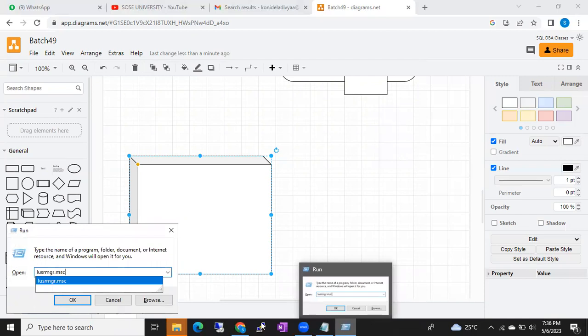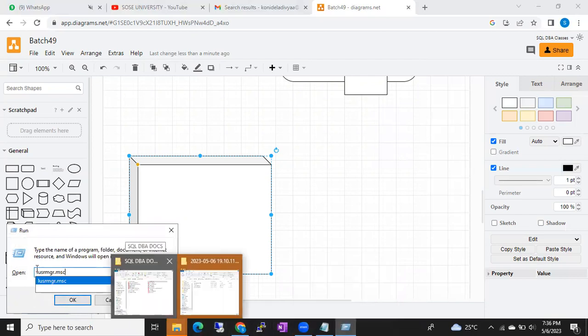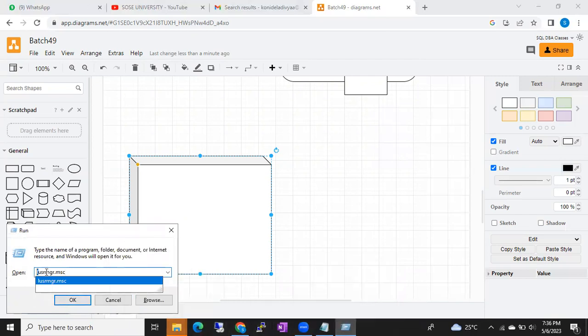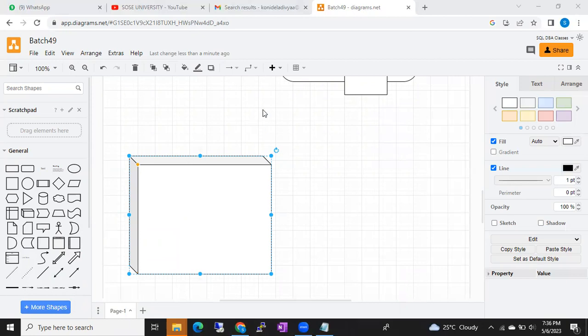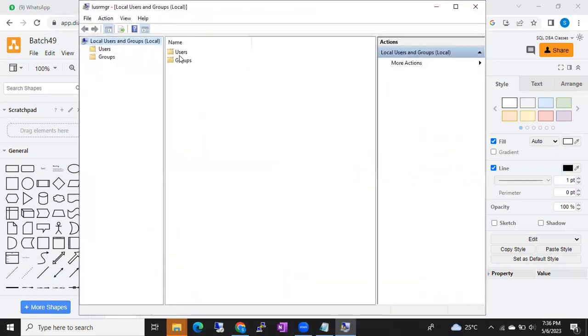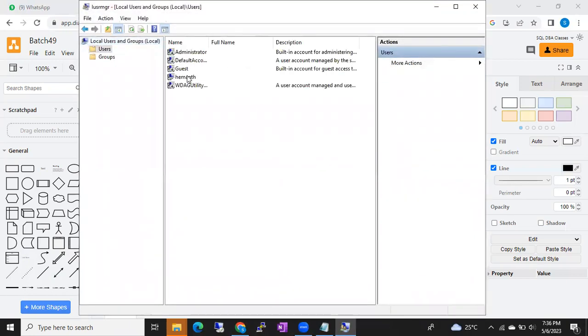Windows R, lusrmgr.msc. The shortcut is lusrmgr: L means local, USR means user, MGR means manager. Open this shortcut. There you can see users and groups. Go to the users section. Here I can see 5 users in this machine. All other users are in a disabled state.